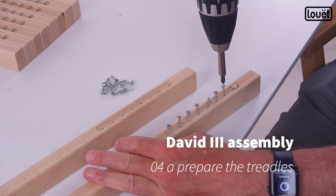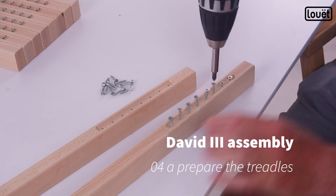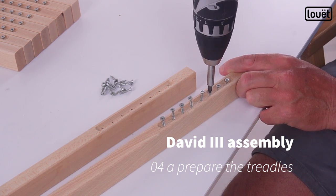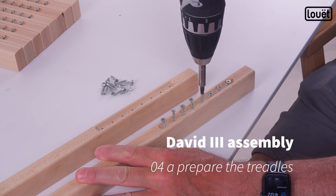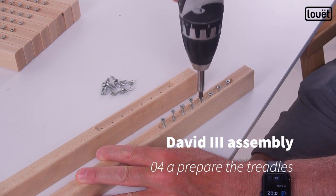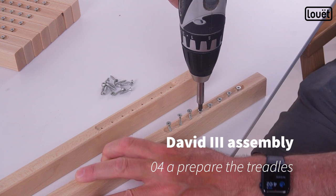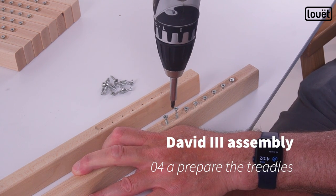And so I'm just gonna go through, and you might see that some of my screws are sitting here a little crooked. And that's okay because the hole is drilled straight, so as soon as I start going in, it straightens up. And so what I'm doing is, again, approximate, getting them 90% of the way.